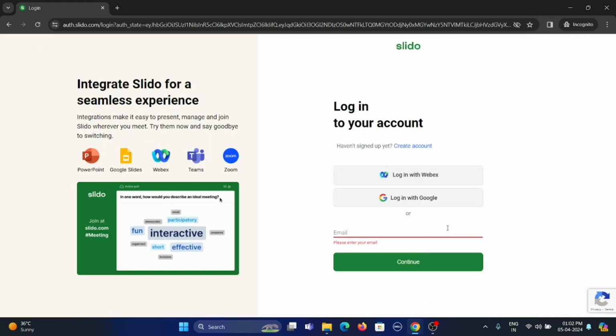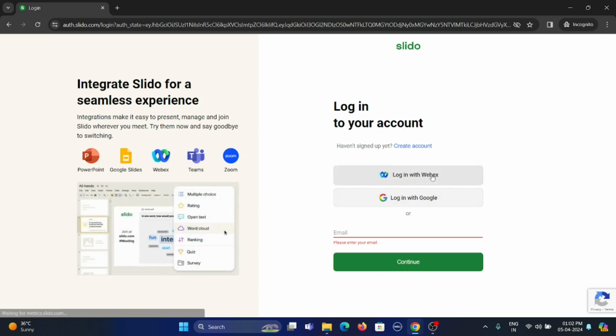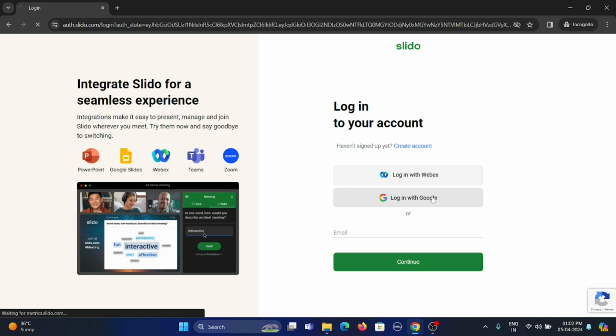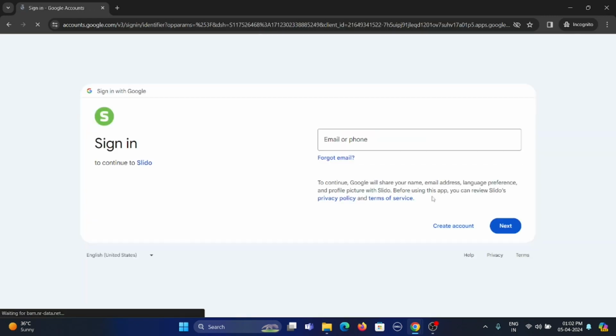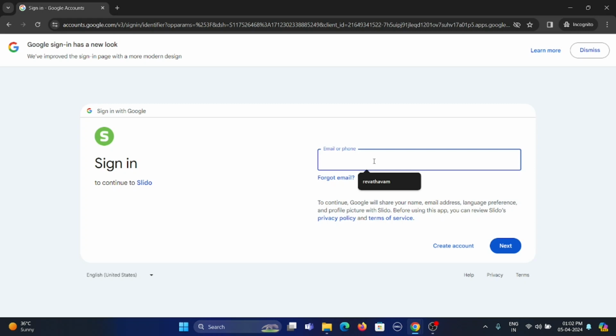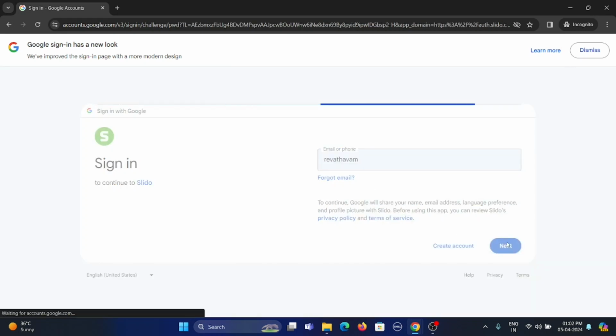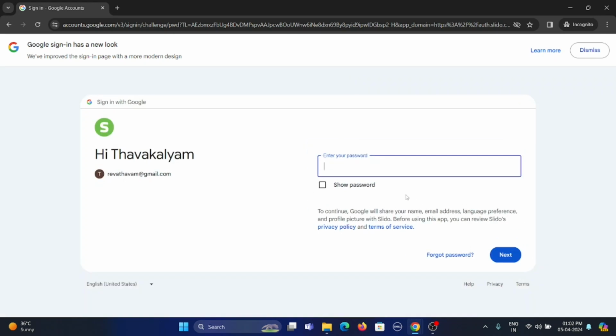It's asking us to log in with Webex or Google. Since I have a Google account, I'm logging in with Google. My account name is Revatavam. I'm typing my password.